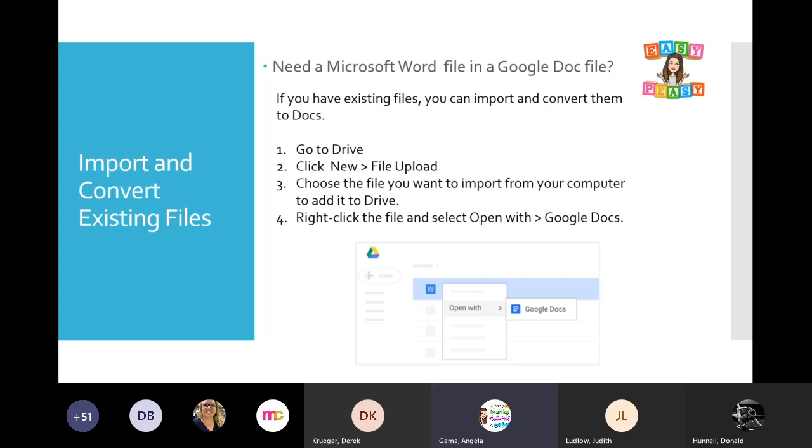I just need to go to my Google Drive and I'm going to upload the files that I have in my computer to my Google Drive by following these steps. Now, if you want to open your Microsoft Word, you will see that it will have that W icon indicating that's an actual Word document. If you right click on it, you can select open with, and then it'll have the Google Docs option there for you. So you can go ahead and select Google Docs and boom, you will have your Microsoft Word in a Google Doc environment. So it's as easy as that.